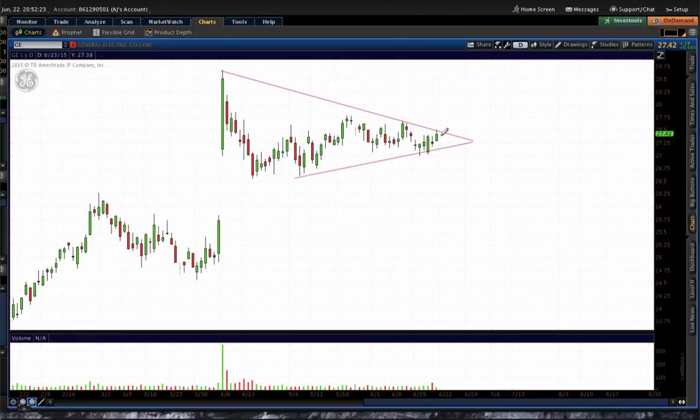So Charles, I would be very, very careful to wait until the stock breaks out over the upper triangle line. If it breaks out over the upper triangle line on high volume, then I would buy it. If it doesn't do that, I would not buy it. In fact, there's a good chance it's going to break down below the bottom triangle line to fill the gap down here. This is what I would bet on here. I would bet on this happening. The stock going down to fill the gap, and then a bounce there. I'm going to leave those lines in place as well.